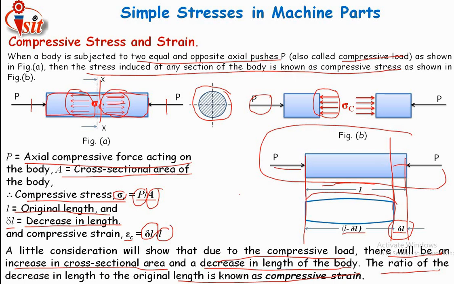So in coming lectures we will see what are the different types of the stresses, that is the shear stress, bearing stress, bearing pressure, bending stress, etc. I hope you have understood what is meant by the concept of stress, strain, what is the concept of tensile stress, what is meant by the tensile strain, what is meant by compressive stress, what is meant by compressive strain.